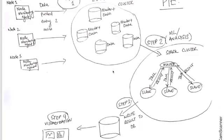Once the data is collected, it's pushed into an Elasticsearch cluster, which is the data store we are using in this case. Once the data has been pushed, we have a Spark cluster running, which has master and slave nodes, and to run the analysis, it pulls the data from the Elasticsearch cluster and runs the PI engine, which then does the prediction on the data.